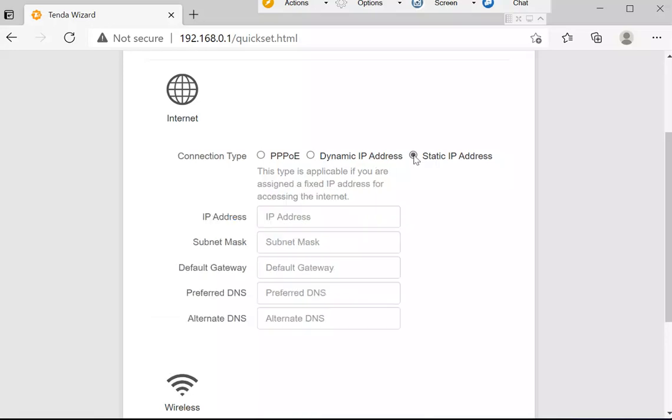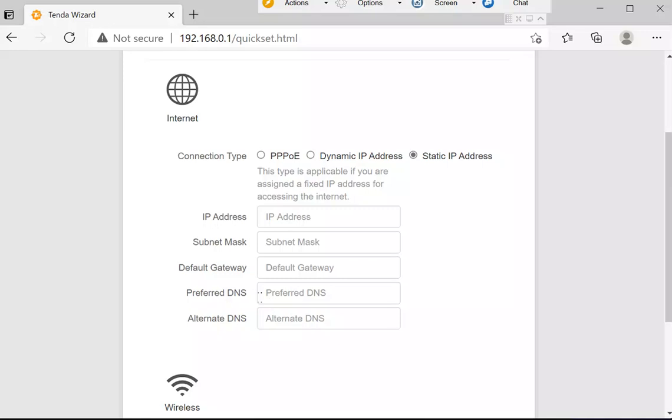Let's first check the static IP address also. Here they are asking for the IP addresses which we can put in a range for the router to work in: the default gateway, the subnet mask, the preferred DNS, and the alternate.